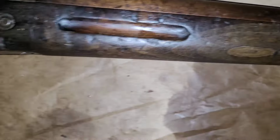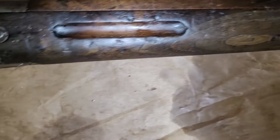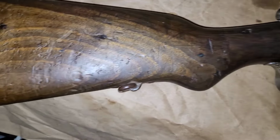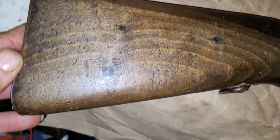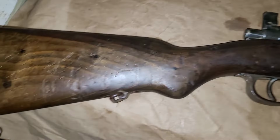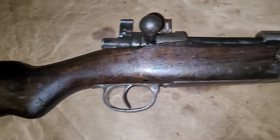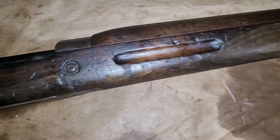I pretty much scrubbed this stock down with Dawn dish detergent and a little bit of bleach mixed in with some hot water. Scrubbed it with a toothbrush. Then washed it off, blow dried it, dried it up really well, let it set a little while. Then I took the old Vaseline treatment to it.